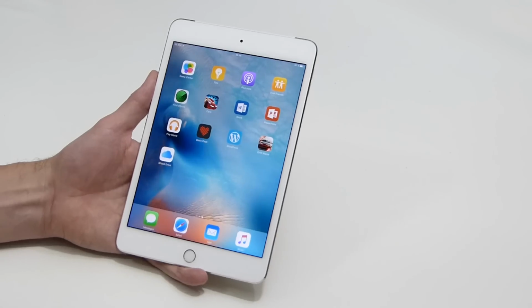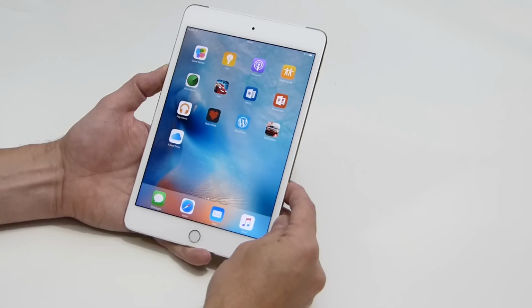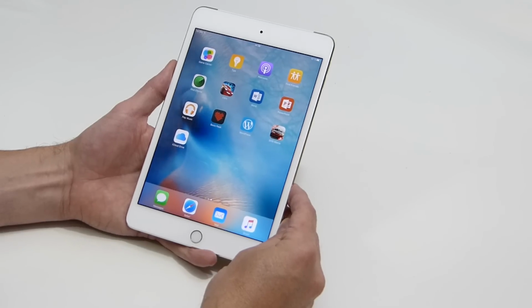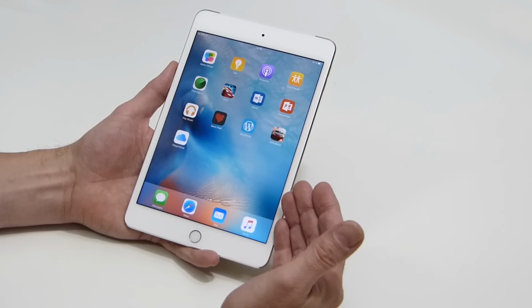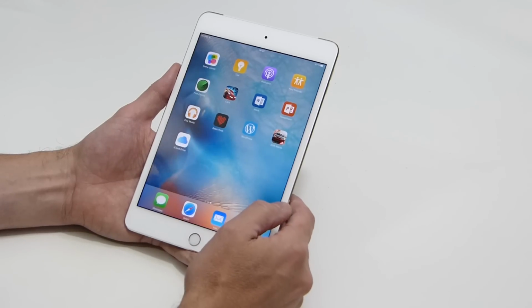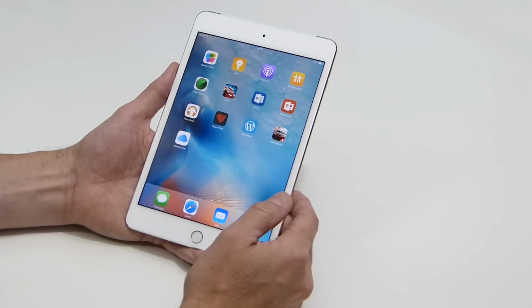So here it is, the Apple iPad Mini 4, which didn't really get a big mention at the Apple launch event recently. Just a brief mention that it was coming, and indeed it's hit the market. And the important things here really are that the screen is slightly improved. We've got iOS 9 pre-installed on here as well. And we've got a different processor. It's the A8 processor in this, not the A8X.